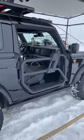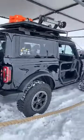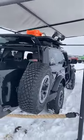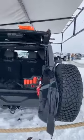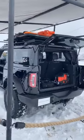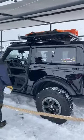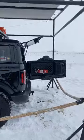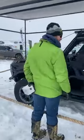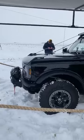Not 1996. 95 was the last one in a Mustang. I'm super excited about the 2.7 V6 and the 2.3. I do tuning, so once they open this thing up so that we can get into this over-the-air architecture stuff, this thing is going to be just a beast. 400 horsepower will be fine. Well, yeah, 6.2 would be pretty good too. But you know what? Sometimes you just don't want 10 miles per gallon.